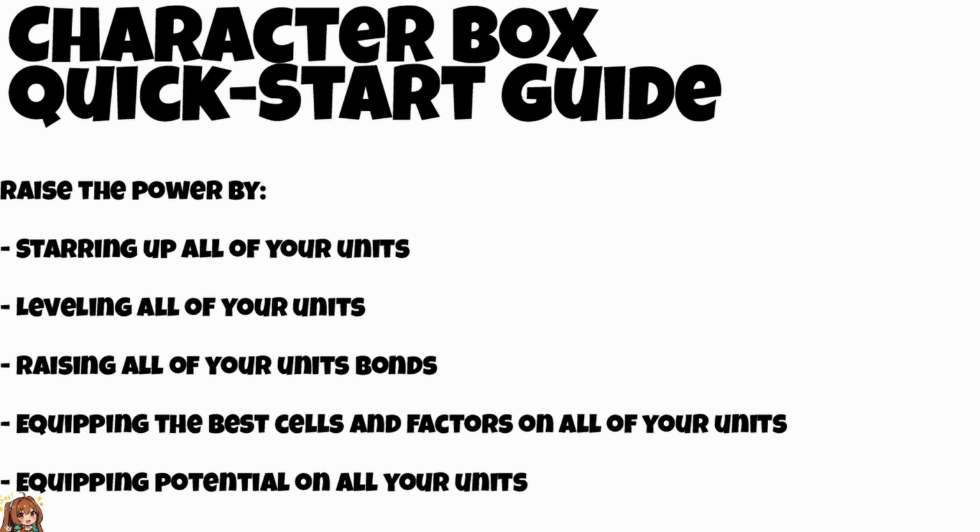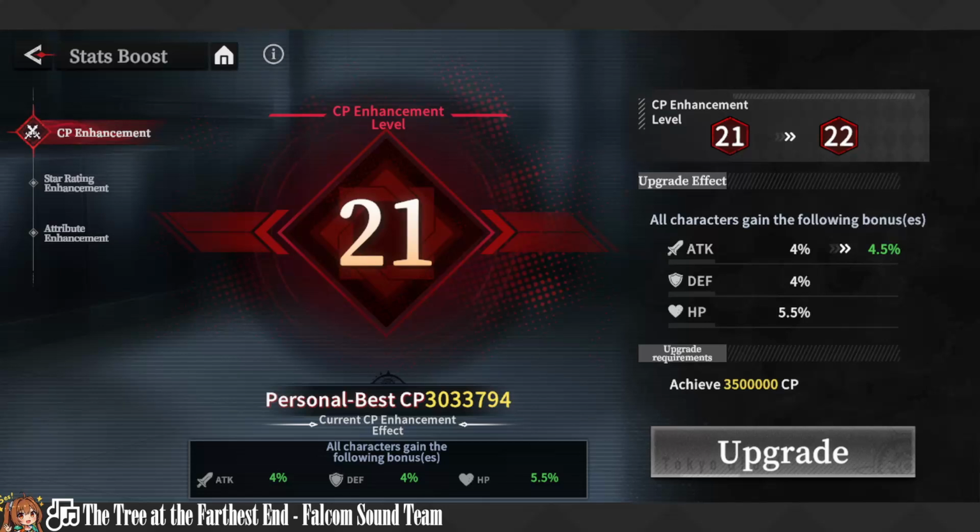Now, you will want to focus placing these on your main units, as placing them randomly or all over is not a good idea. And keeping these 5 points in mind, the higher your box power, the more rewards you get, which raise the base stats of all your units. Based on a percentage, this includes both your main and assist team.